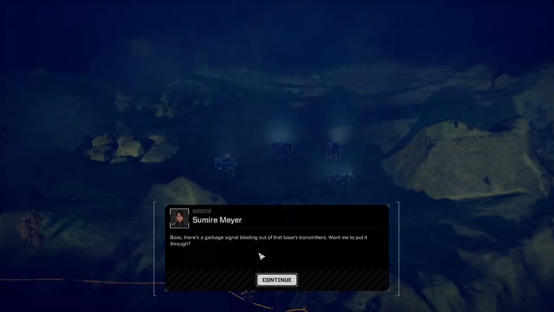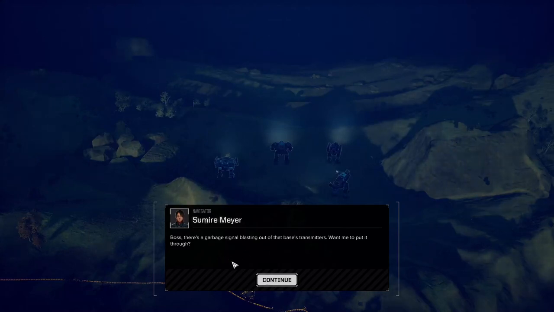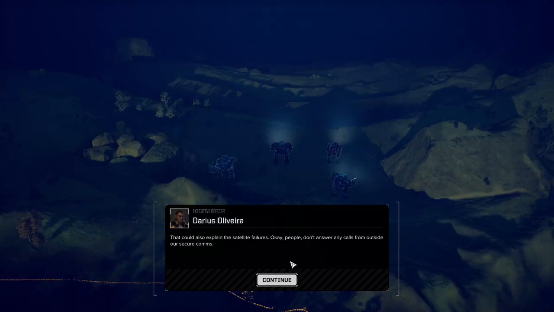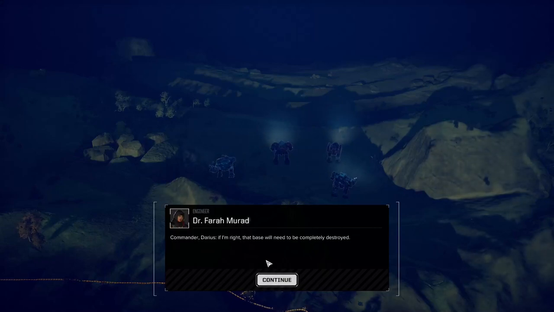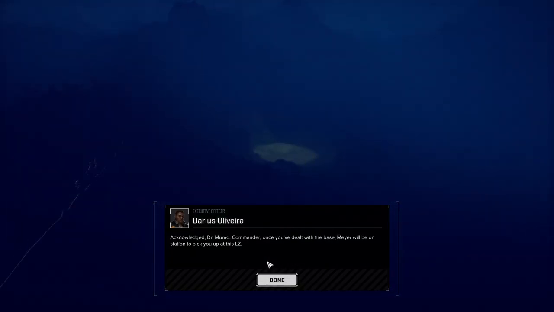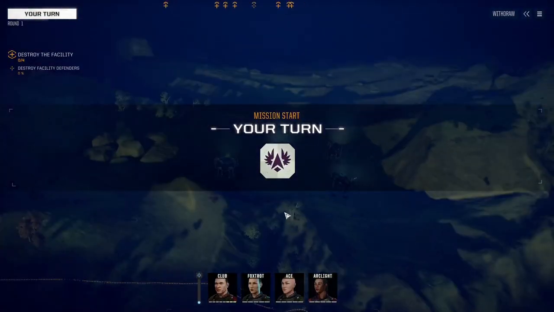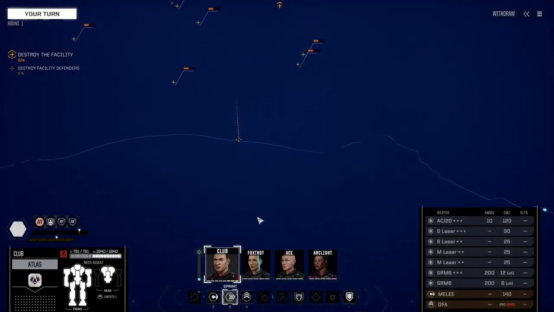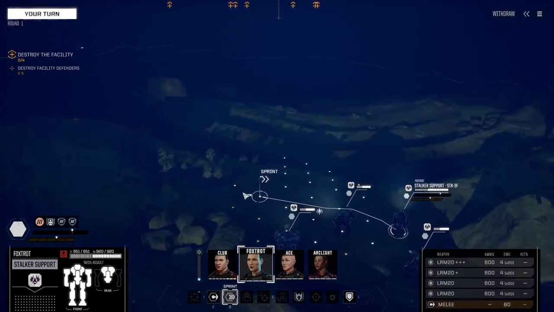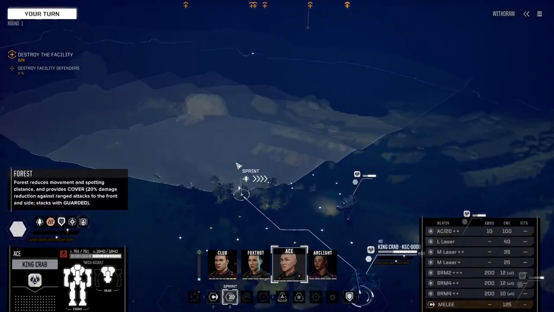There's a strange signal blasting out from that base's transmitters. Want me to put it through? No, do not let it through, Commander. I suspect the signal contains some kind of virus that caused the facility to go offline. That could also explain the satellite failures. Okay, people, don't answer any calls from outside or secure comms. Commander Darius, if I'm right, that base will need to be completely destroyed. Acknowledged, Dr. Murad. Once you deal with the base, Mayor will be on station to pick you up at this LZ. Time to get dirty. All right. Got it. Let's start to move out. Roger. Confirmed.